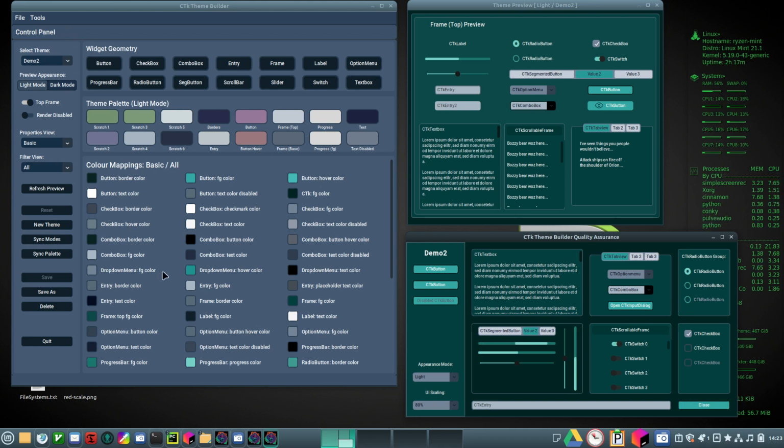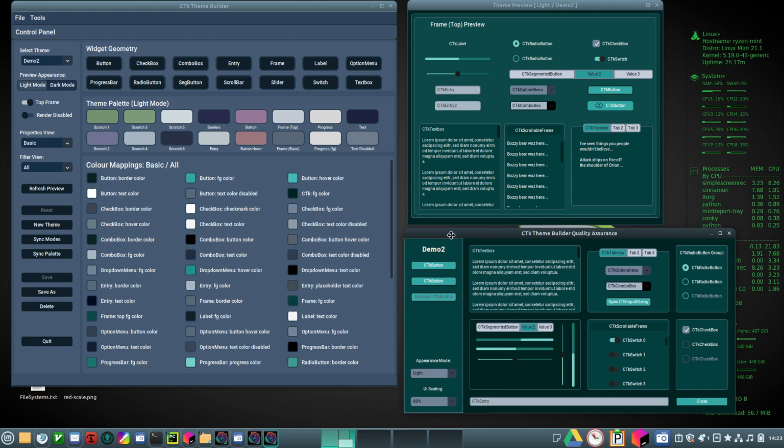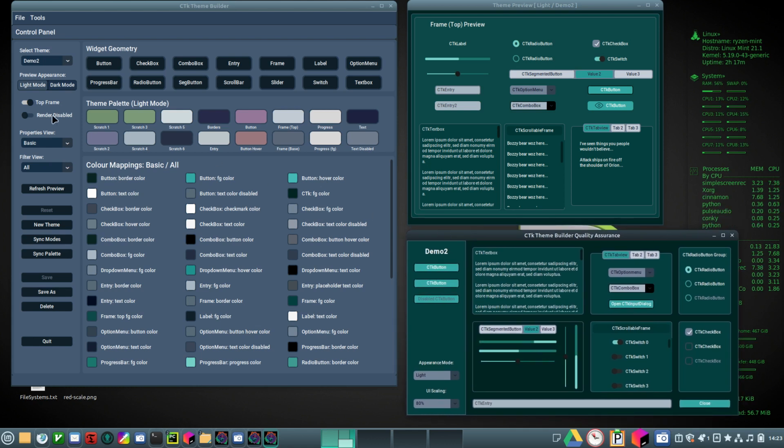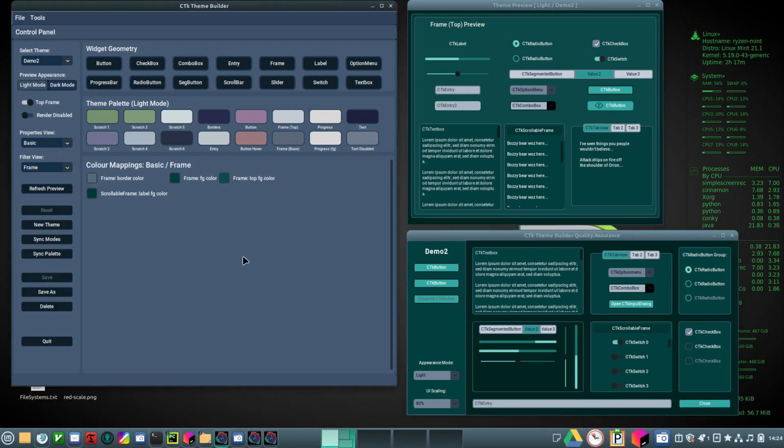CTk Theme Builder. So anyway, let's just talk a little bit about the subtleties of CustomTkinter. If we go to CTk frame, you'll see that we've got an FG color and we've got a top FG color. Now, the way that CustomTkinter works is that if you embed a frame within another frame, then the inner frame gets rendered with the top FG color. So depending on how you've structured the application, you may not see the effect of this. If I click off this top frame method, basically what it does is it simulates not actually having a frame embedded in another frame, and if you just watch around the edges, you'll see what happens.